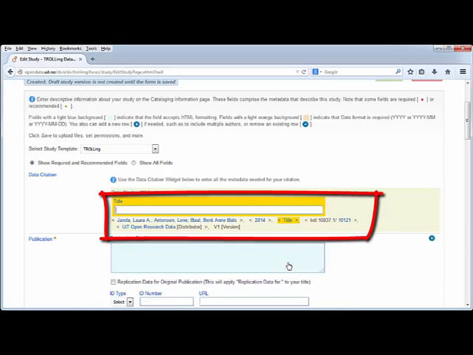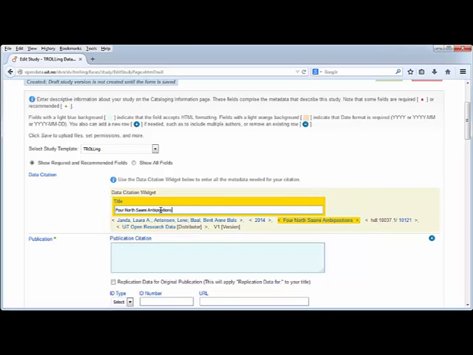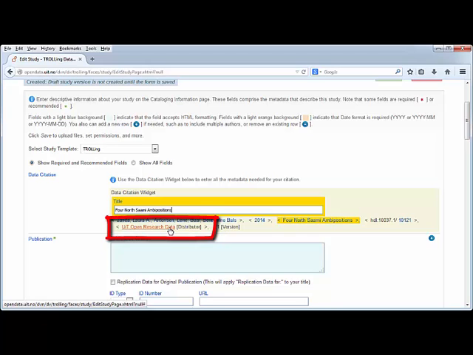The title can be the same as the title of an article in which you analyze this data, or this can be a different title that might be appropriate for the data alone. Next is the permanent ID assigned to your study. You can cite this ID in your publications. The item that says UIT Open Research Data Distributor has been filled in for you, so you leave that alone.